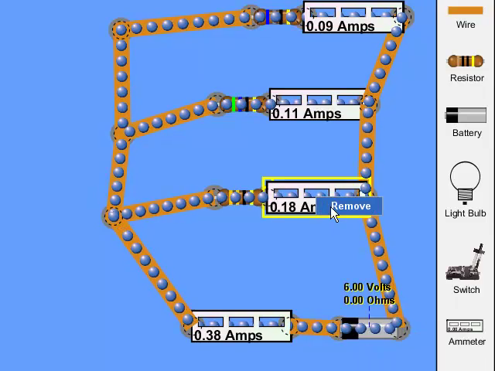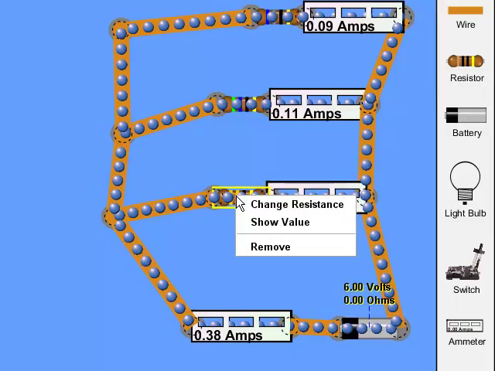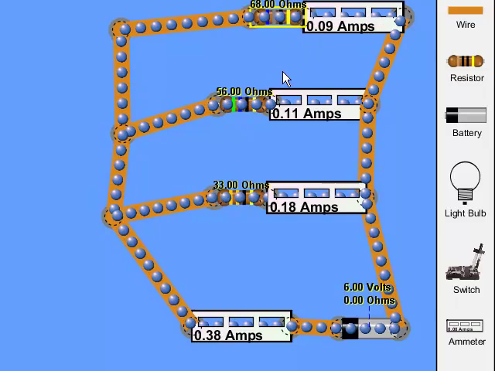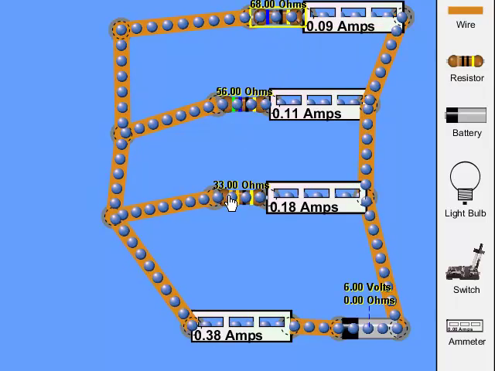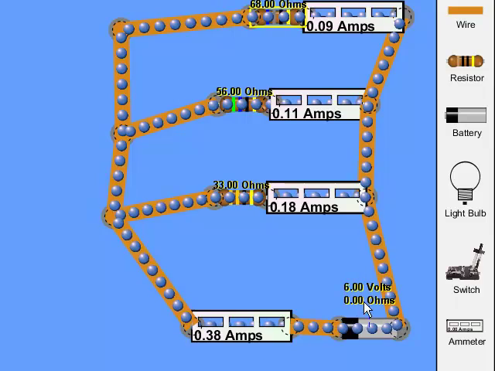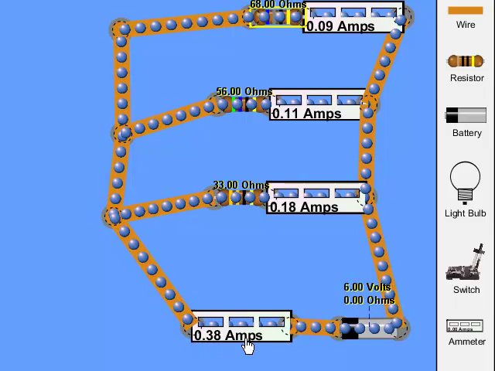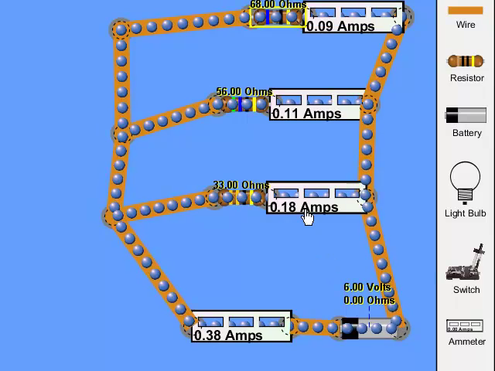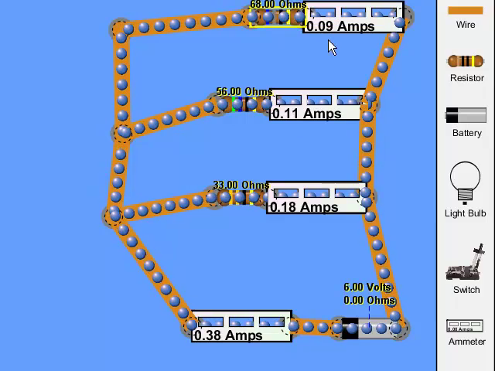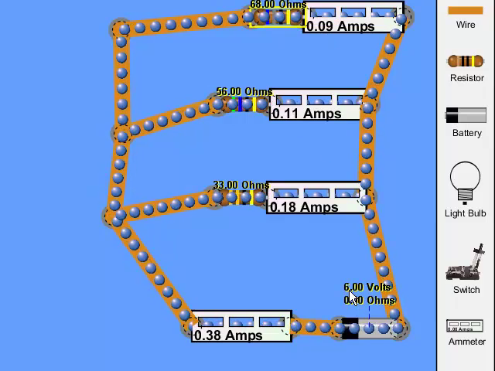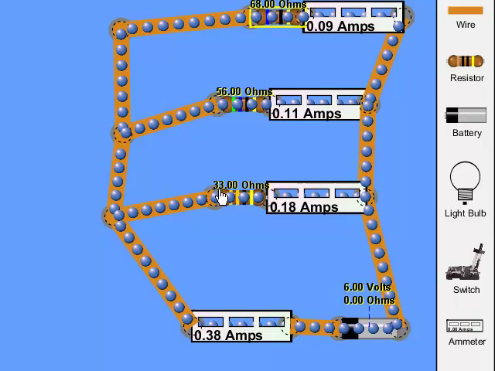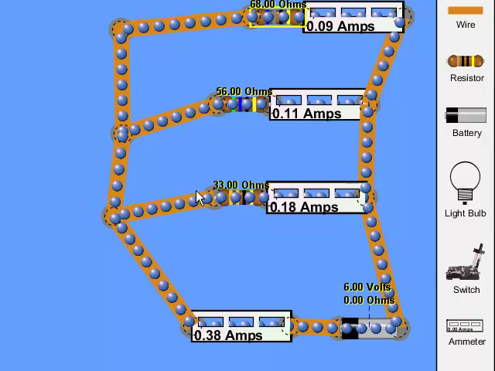Let's see. Show value. Okay. Oh, there we go. Show value. So what I did instead is I kicked each of the resistances down by a factor 10, and I kicked the voltage down by a factor 10. Notice that nevertheless the amps that I get, the total current is the same, 0.38 amps, and the way that it splits up is the same as we had calculated earlier as 0.18, 0.11, and 0.09 amps, and that is because I divide by a number that I divided by 10 and divide that by another number that was divided by 10. So actually for the currents that doesn't matter.